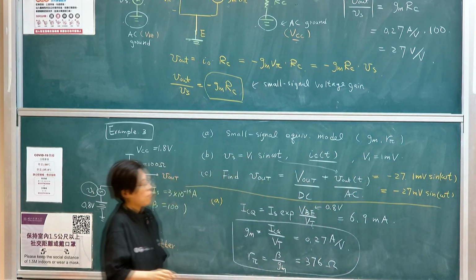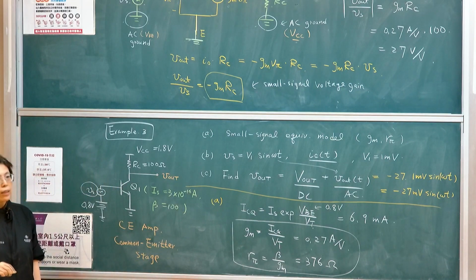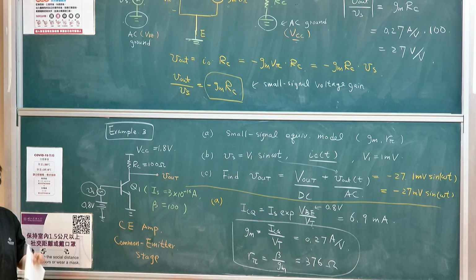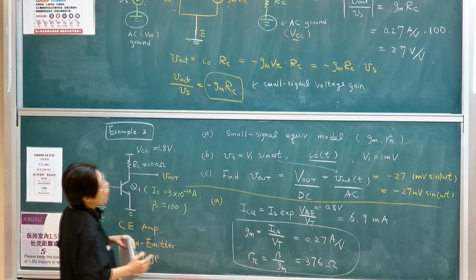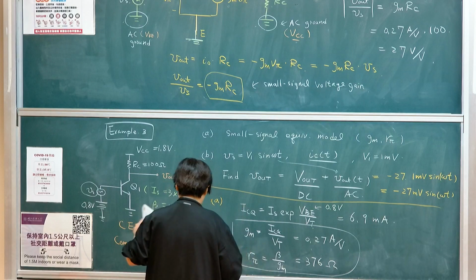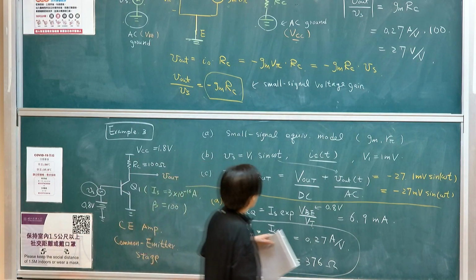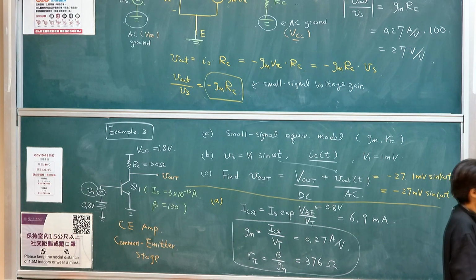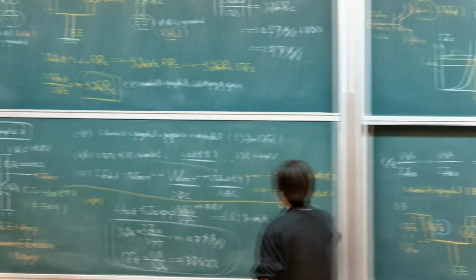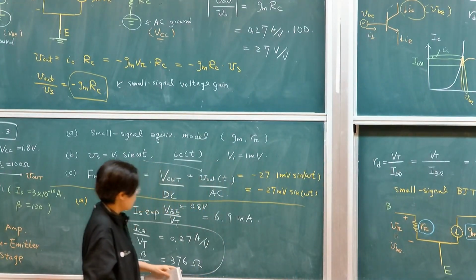Okay? I want to keep the minus sign to show you that the minus sign simply refers to a phase shift of 180 degrees in terms of your signal. So if I'm drawing the signal, let me draw the signal first. Part B, you can do it on your own. It's very simple, from this directly move to RC. So you have a voltage gain, as I said, of about 27 volt per volt.